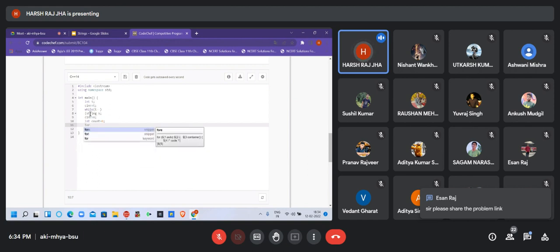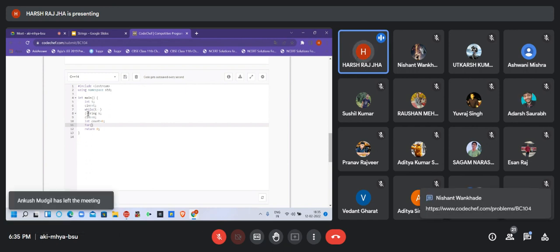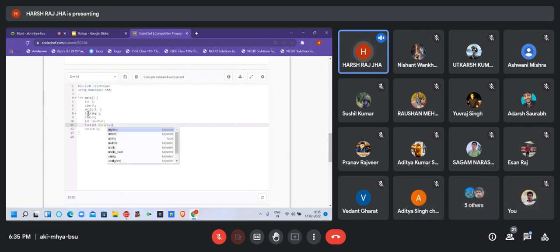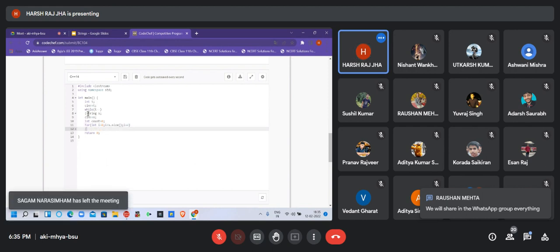Here we are inputting the string, and now we have to deal with the characters and check whether the adjacent characters are the same, and if they are, we increment the count variable by 1. The loop runs from i equal to 0, i less than s dot size, i plus plus.